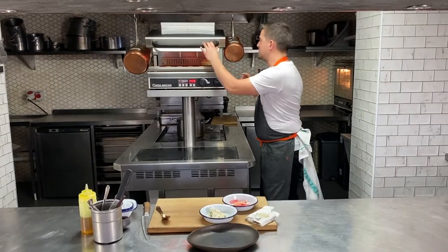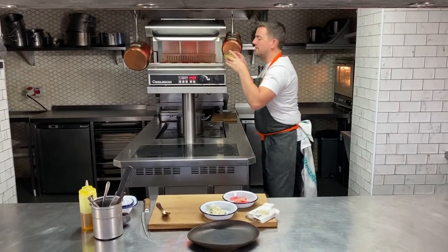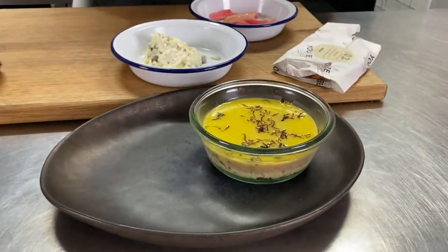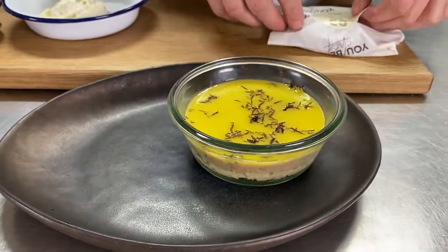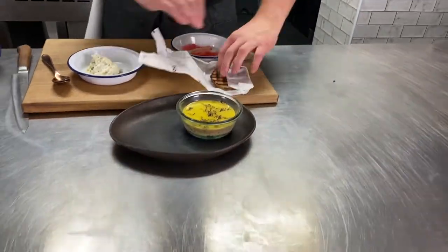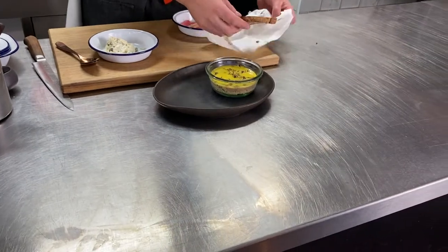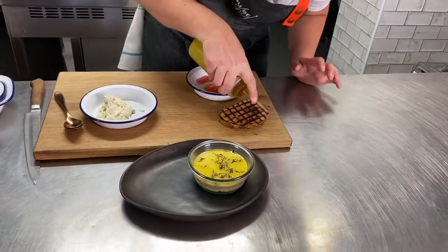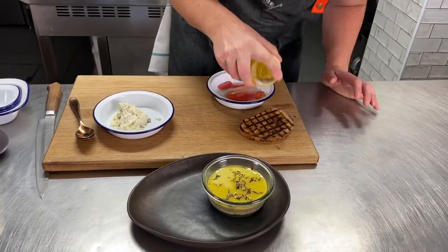So if you're watching the top tips in the recipes, you'll see that I say flash it just under the grill. Look at that, you get a lovely little shine to the chicken rillette. That's the truffle butter on the top. Unwrap your little seeded dough here. See that, nice and char grilled, all ready to serve up. Tiniest bit of rapeseed oil on there.